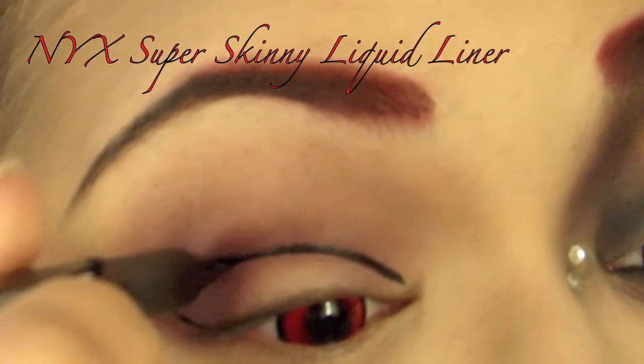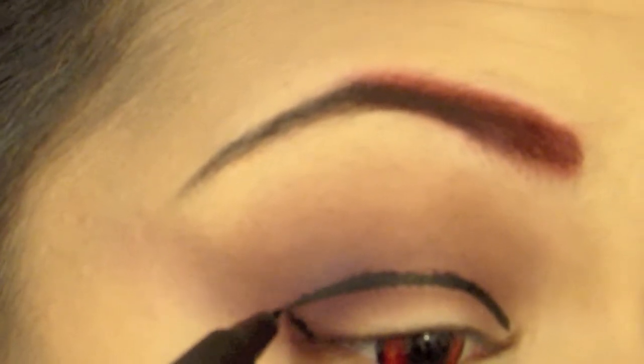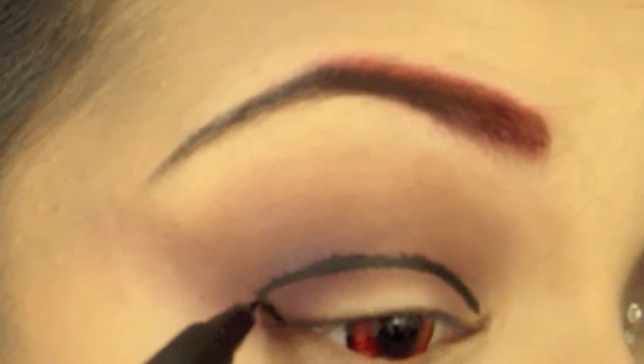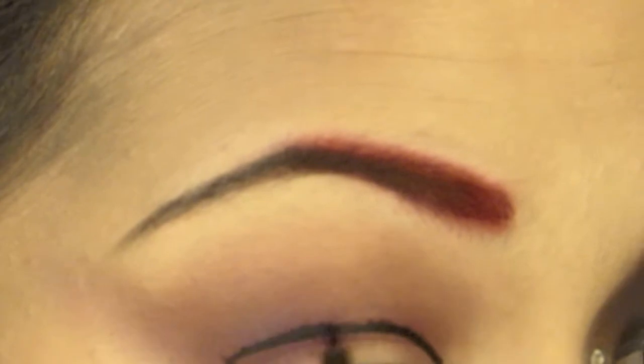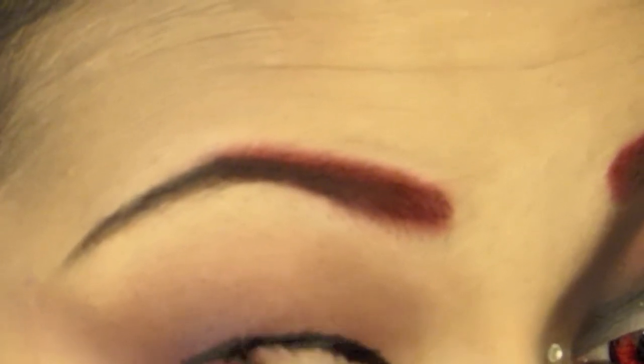To create a cut crease look, I'm using a liquid eyeliner from NYX Super Skinny Eyeliner, and I'm just going to cut the crease here. As you can see, just follow this step. You can do this with a gel liner because it blends easier, or with a liquid eyeliner, just whatever you can use to make that precision.